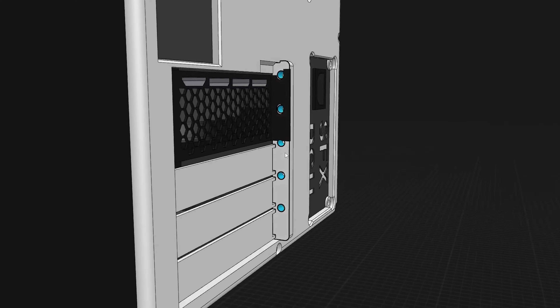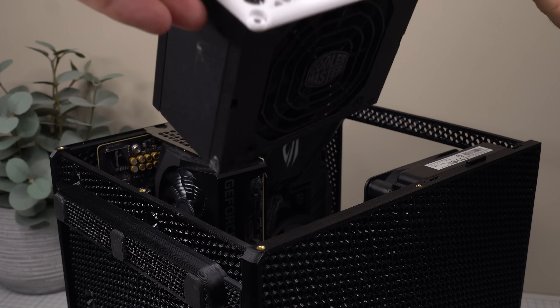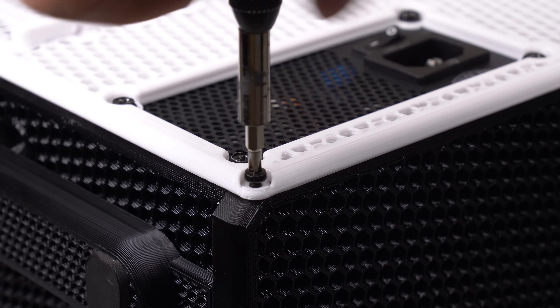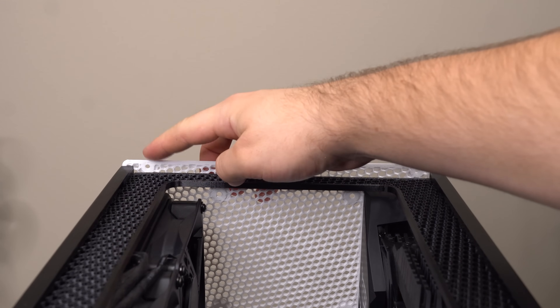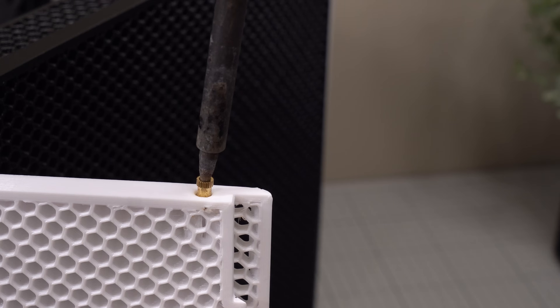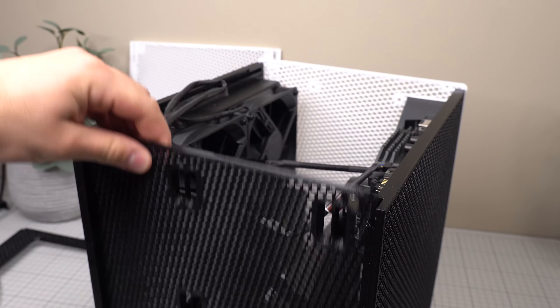I'll only be using the upper PCI Express slot, so I only need one threaded insert, but there are multiple holes for different height slots. The lower slots have been designed so you can easily cut them away with some pliers if you need them for different expansion cards. The whole panel with the power supply then drops into the main body and is secured with five M3 screws. Remember to also secure the M3 screw for the graphics card. The rear panel has two more mounting holes at the top, attached to the external top panel which has two corresponding holes for threaded inserts.